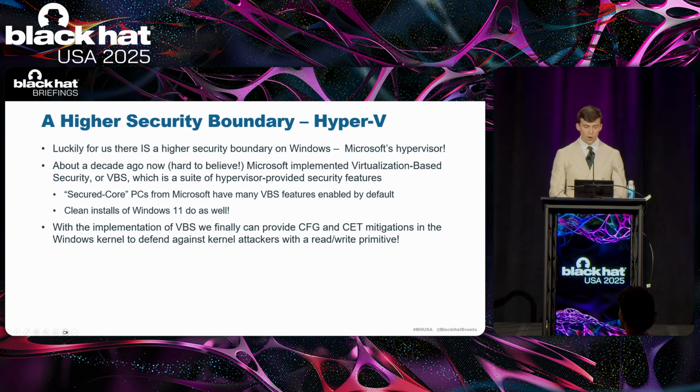Well, luckily for us, there actually is a higher security boundary that we have on Windows, and that is the Windows Hypervisor, Hyper-V. It's been a while now, but Microsoft implemented a suite of features under the umbrella term virtualization-based security, and this provides a mechanism to guarantee the sources of truth for things like CFG and CET.